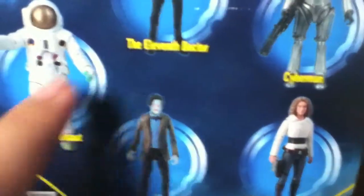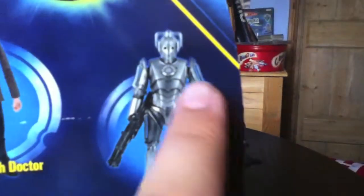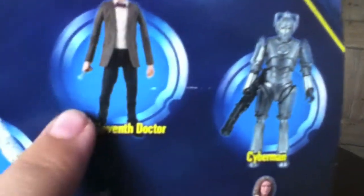I did see all these figures but I thought I better get this one. I was tempted by the Cyberman but his face didn't look that good — the plastic was a bit wonky — so I thought I better get him instead. There's some legal information, barcode and stuff, and on the bottom you can just see his feet in the plastic.